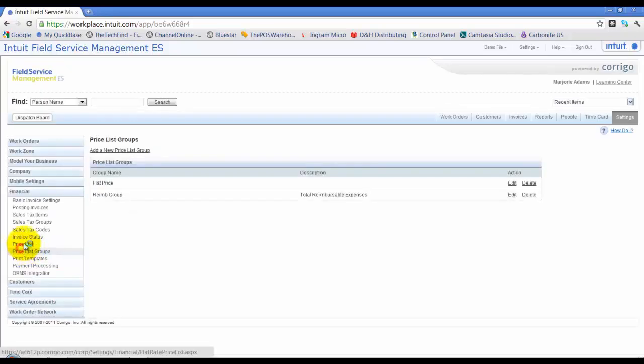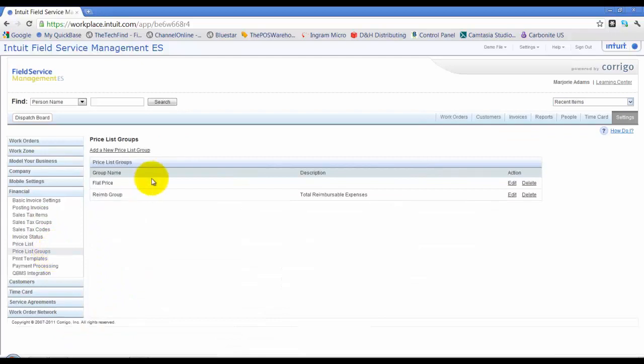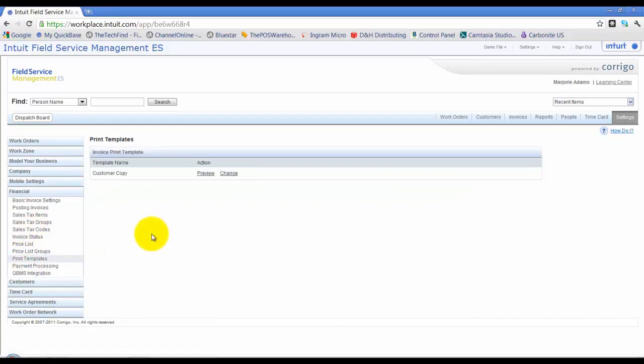Underneath the price list, you have over here your actual items. So these are the items that come up from QuickBooks Financial, okay? So we can add additional items here. We can edit items on the fly here, or you can do it in QuickBooks Financial as well. Then you have groups, which are the same thing as groups in QuickBooks Financial. You have your print template. So which template do you want to use when you print an invoice? Customer sales status, copy with signature, office copy, okay?